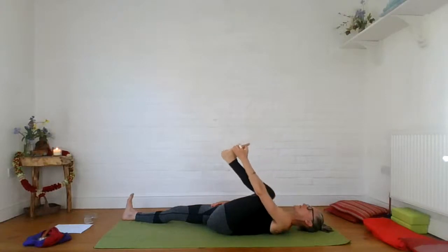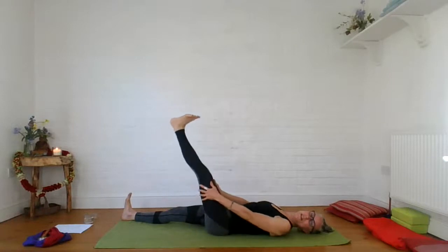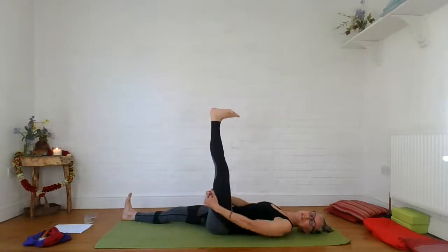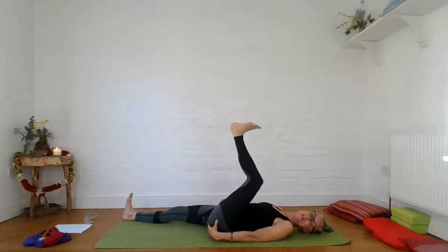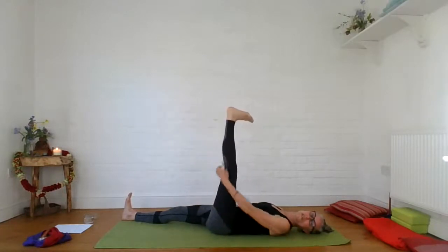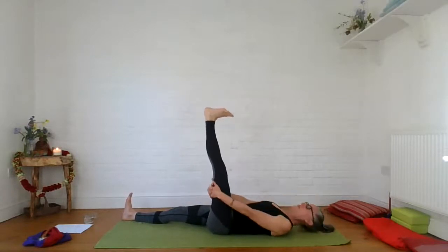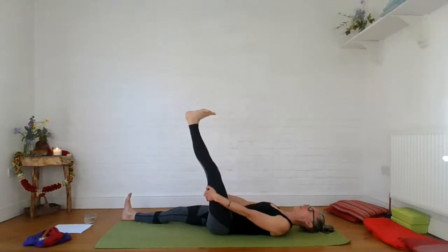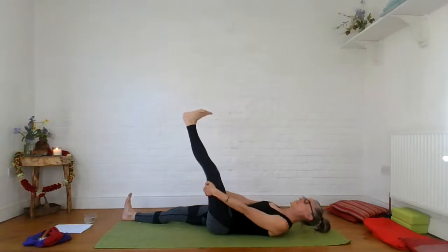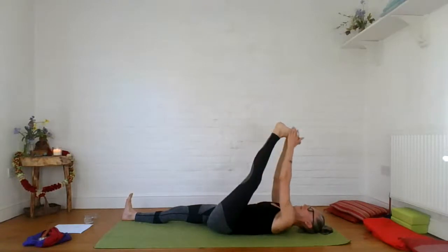Then drop your heel down. Straighten your leg. And lift it up. Aim to keep the back of your knee straight. So it's no point having your leg up with the knee bent. It's better off, because this is where you want the stretch right here. So you're better off having the leg at an angle and holding it with your hands. That also, by the way, gives you a nice bit of lengthening in the neck and the tops of your arms. So there's nothing wrong with that.